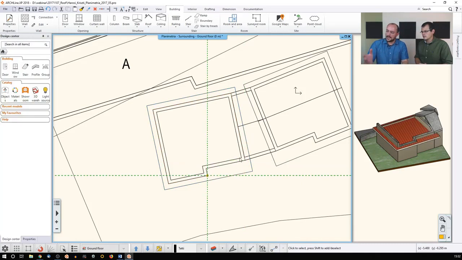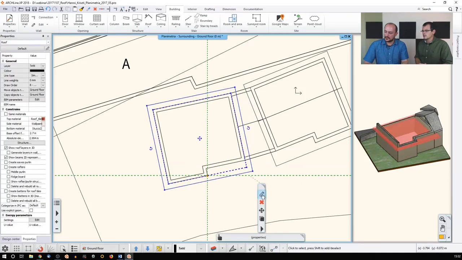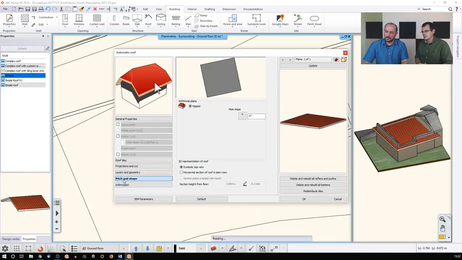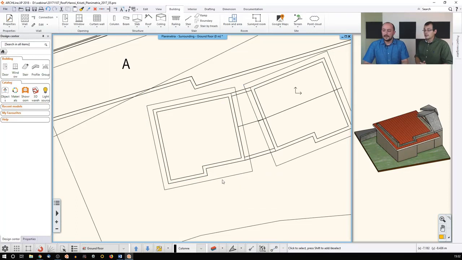And then there is a slight pitch in this roof, which you can go there at the same way, just as we discussed last time. You can go to the pitch and shape, and you can change its pitch. Let's just change it, I don't know, like 5 degrees, update, so it's slightly pitched, and you can say okay, and now it's there. Yes, and again, you can set up the cuts to make it cut the walls.